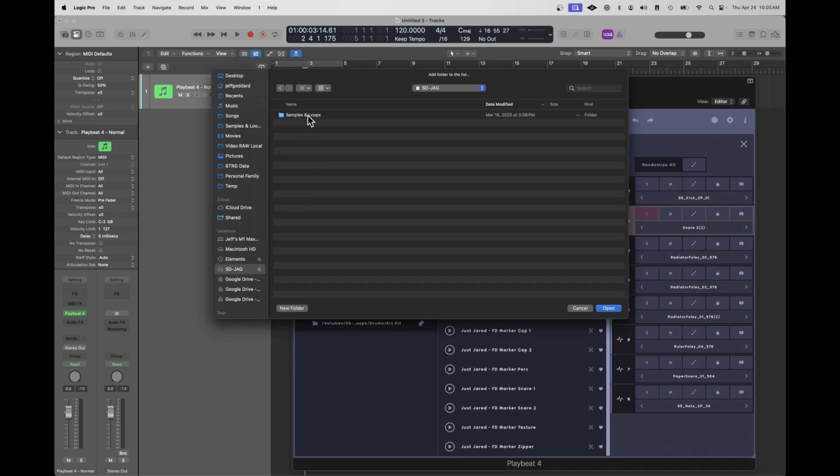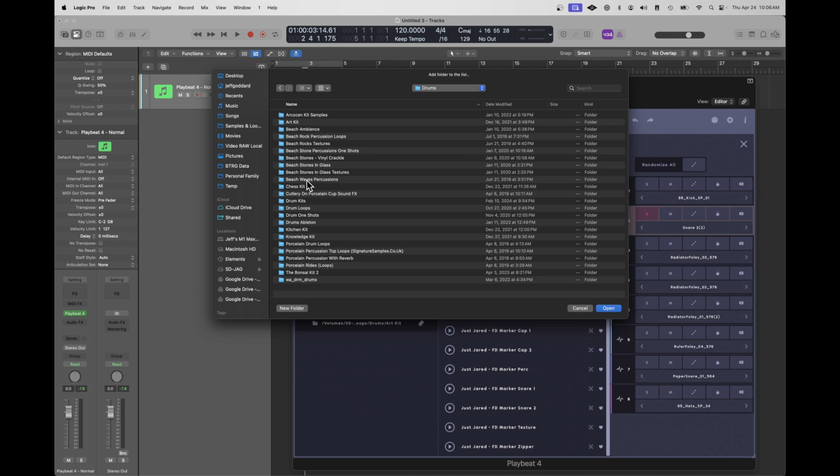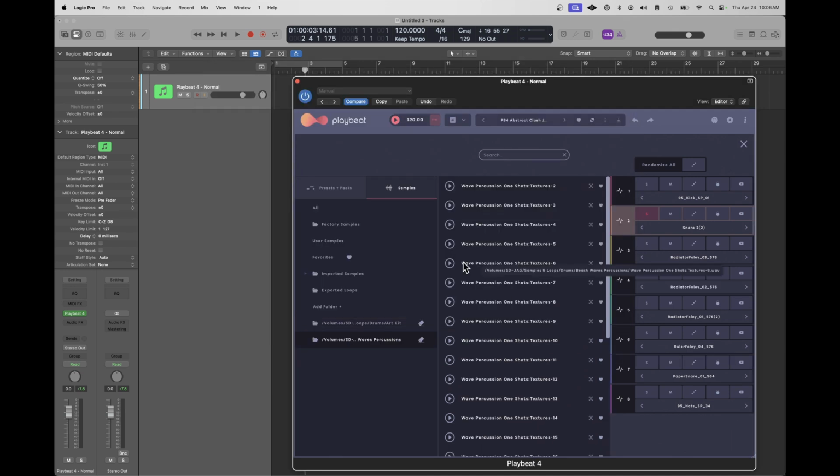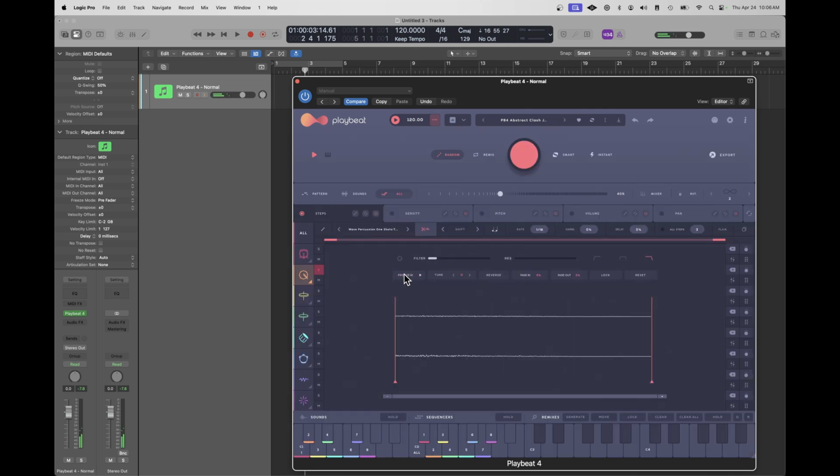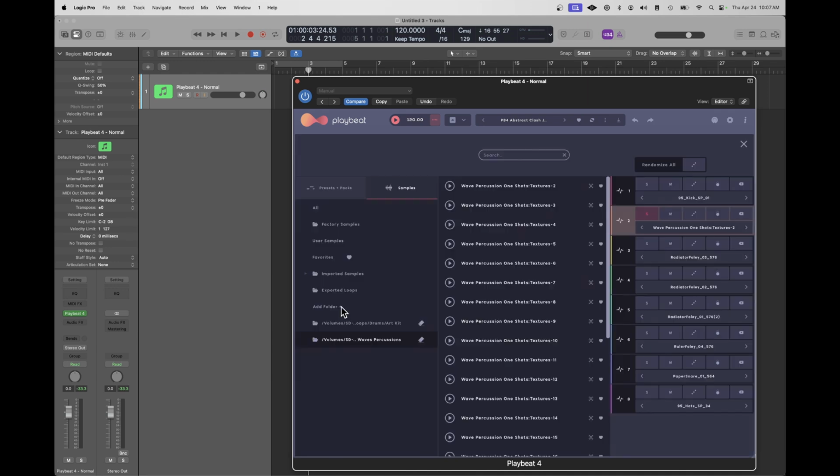As I mentioned, I've got a library of samples and loops. If I go into my drums group, I've got Beach Waves Percussion. I'm going to add that folder. Here's all the samples. So there's a beach sound that I'm substituting for the snare. This method of loading samples in your sample library that you've downloaded or you found for free, where it's adding just the folder, is great because it's not replicating the storage of those samples. It's really just pointing to the location of those samples and making them available in Playbeat. So very easy to bring in your own samples and expand your library.